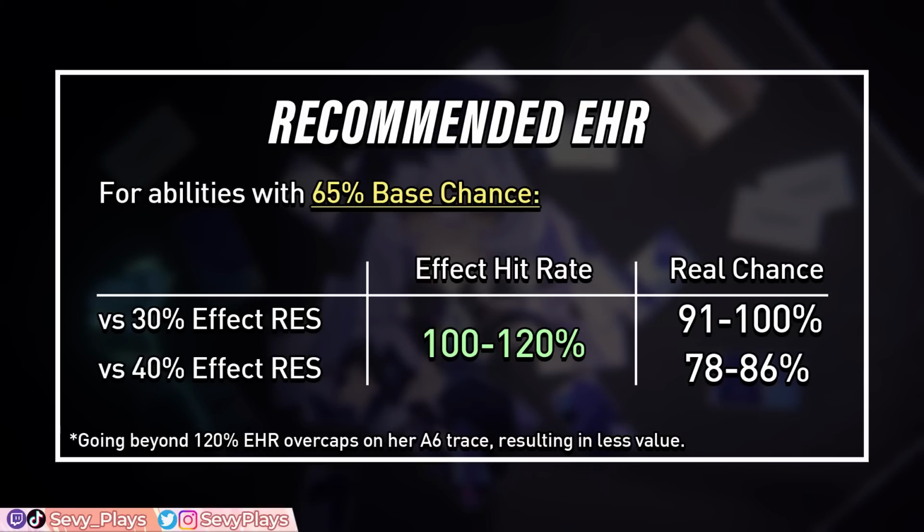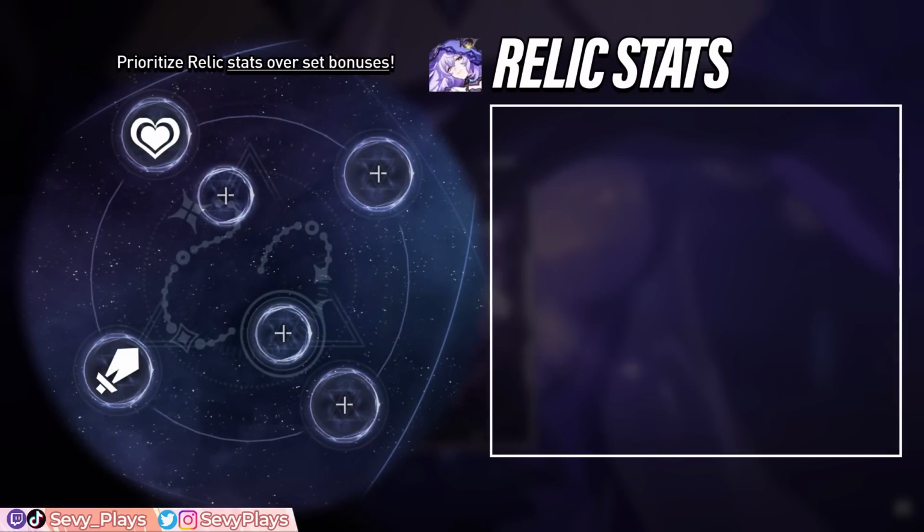Some rarer higher level bosses will have 40% effect resistance, which requires a higher EHR for guaranteed application, but going beyond 120% EHR is past the limit of her A6 trace, resulting in less value. In general, you can still stick to 100 to 120% EHR since that still results in a very high real chance. Anyway, let's go to her main stats.